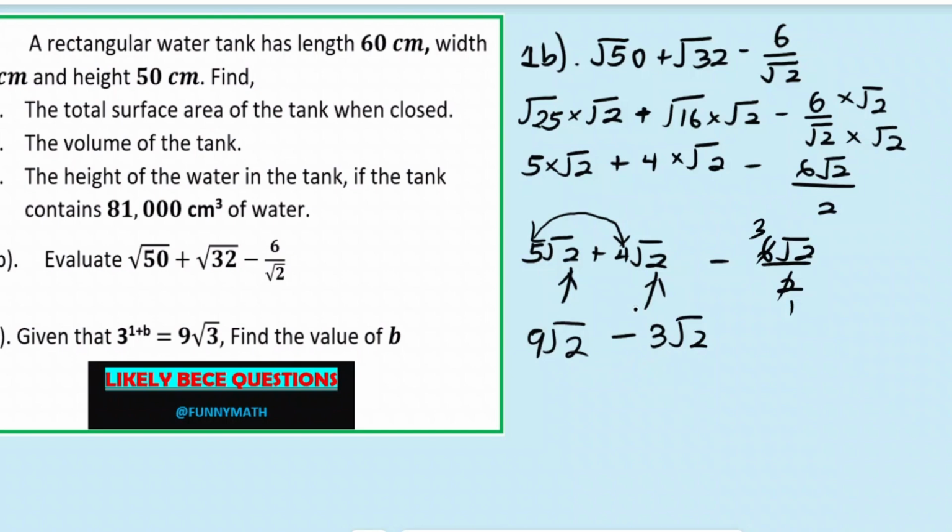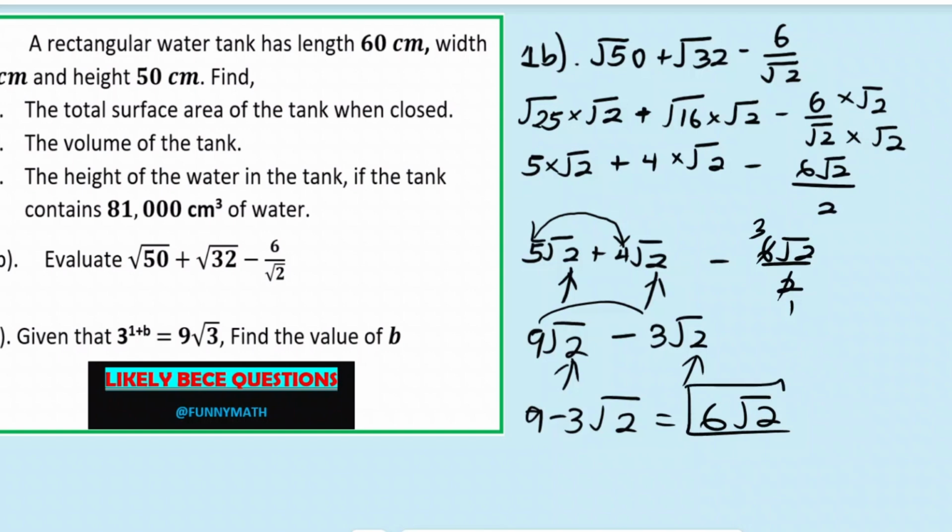Like I told you just now, we can also subtract these because the radicals are the same. 2, 2. The radicals are the same, so we can subtract them. We just have to subtract the coefficient. So that's going to be 9 minus 3. Then we take one of these guys. And 9 minus 3 is going to be 6 root 2. So that's the final answer. That is how we can evaluate this expression.